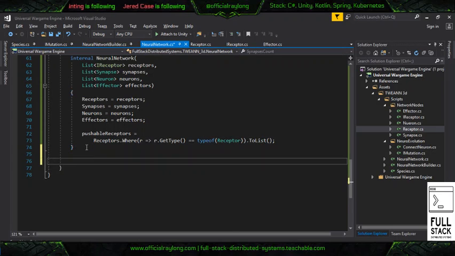So, all right. Now that we can build this, we can have our pushable stuff, right? Because here's what I envision: iReceptor might need to have a name change later, right? Because essentially, I think Synapse, Neuron, and Effector are all going to implement the same core common base interface.